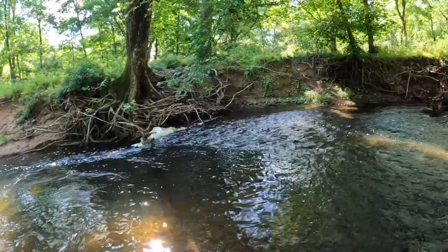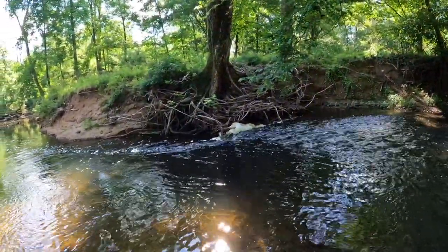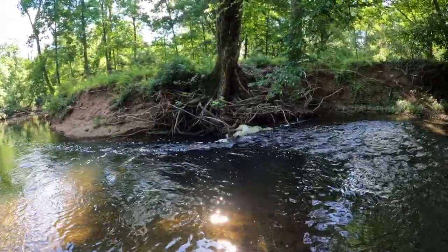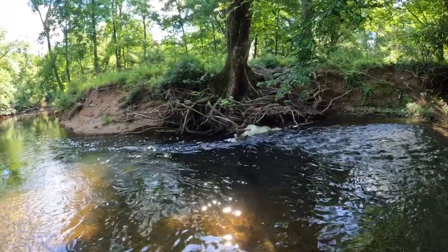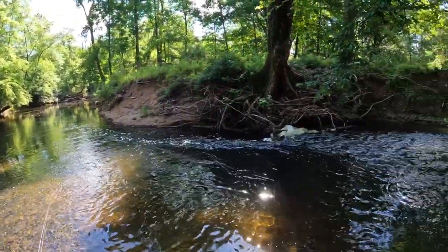This concludes this trip. What a day. PB smallmouth, 2.81 pounds out of a creek. This big. The old Whopper Plopper getting it done.